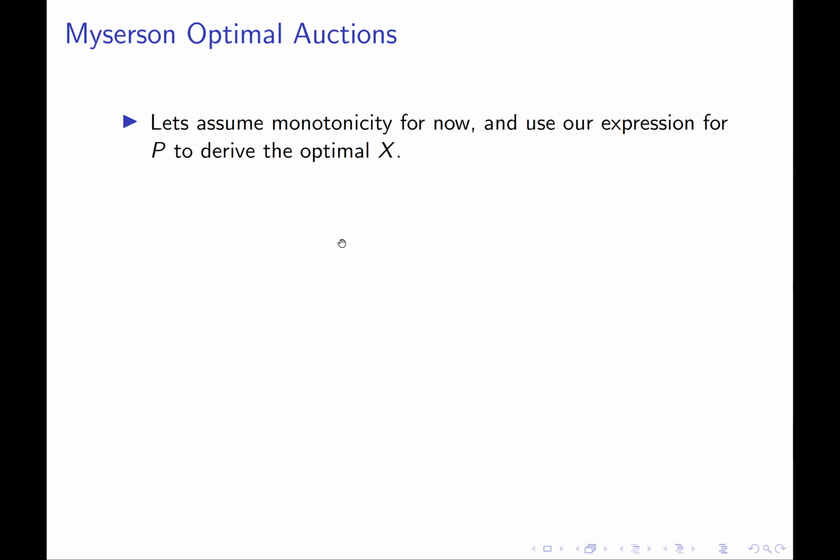So then we'll have an expression for P. Given that expression for P, we can try to figure out what is the optimal allocation rule X. And if, when solving this optimization problem, we happen to come up with a monotone allocation rule, then we'll be done. Right? We'd be in trouble if, after solving for X, X wasn't monotone. Then we'd have to work a little bit harder. But if we use our expression for our payment rule for monotone X and then optimize over X without any constraints at all, and we get lucky and X is monotone, then it will also be the solution to the constrained optimization problem where we're trying to optimize just over monotone X. Does that make sense? So we'll try to solve an unconstrained optimization problem without the constraint that X is monotone, and if we're lucky, the solution to that unconstrained optimization problem will satisfy our monotonicity constraint anyway, and that'll just make our optimization problem easier.